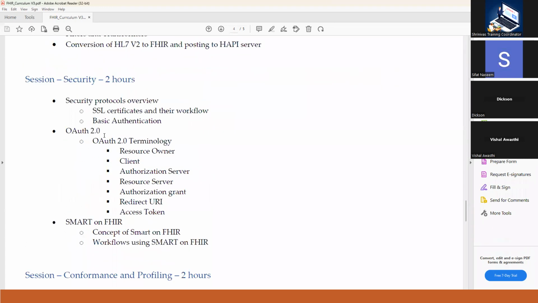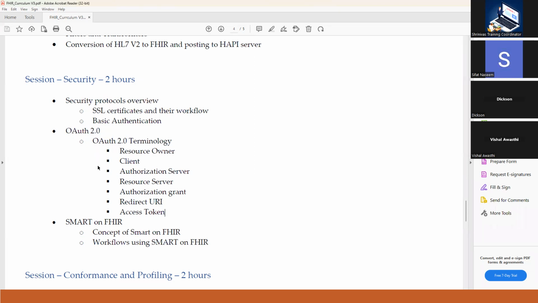And then we'll talk about security protocols. We'll see what all security protocols FHIR suggests. As such, FHIR doesn't say that you have to strictly follow this. They just suggest that you follow the regular web standards that we have. So we'll take a look at how we protect the data through HTTPS using SSL certificates and two-way authentication and all. And specifically, we'll take a deep dive into OAuth2 functionality, and the workflow with respect to OAuth2. What is OAuth2? Why do we use it?